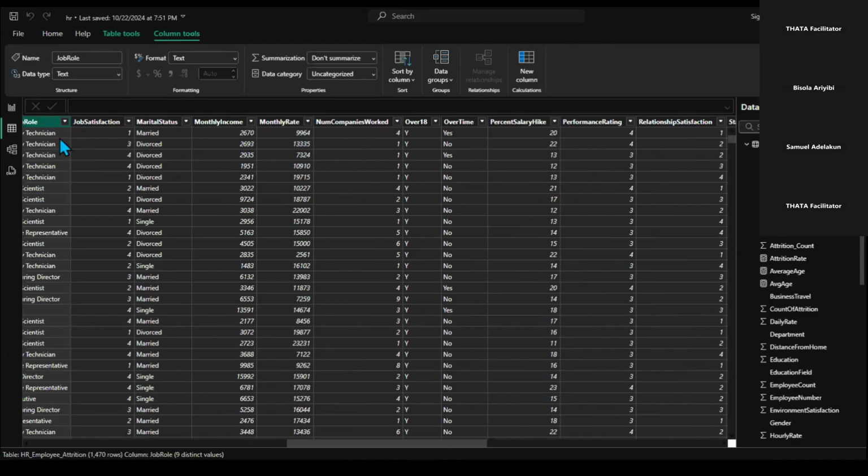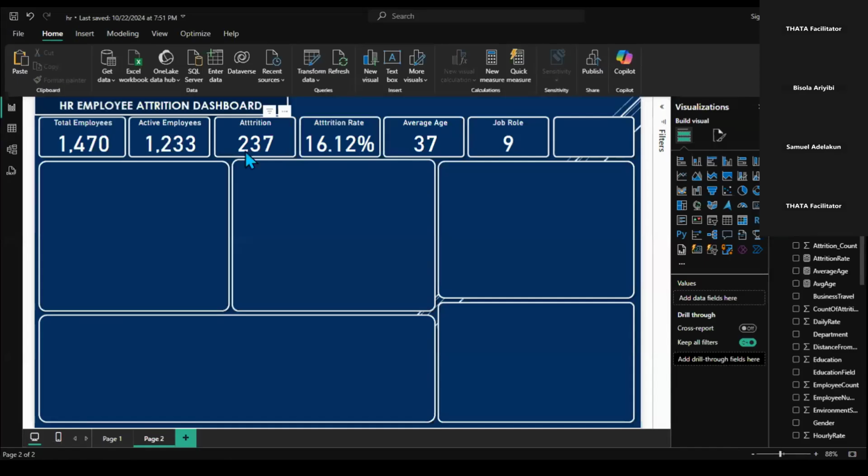Now, that means this guy, monthly income is this. This other guy, monthly income is this. So at the end of the day, we want to calculate the total monthly income that was paid to all the employees. That is what we want to do in this place. So I'll just use my sum to calculate everything. So what I will just do here is to use the normal sum function, which is very simple and basic.